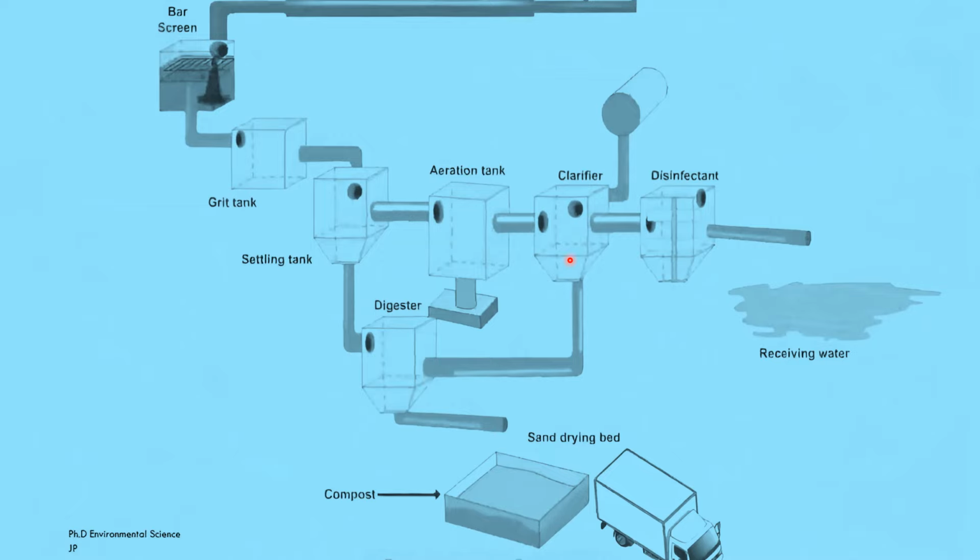The activated sludge so produced, along with the sludge which was produced in the primary process, is transferred to the digester where it is decomposed by anaerobic bacteria. Biogas is produced in this process, which can be used as a fuel or can be used to produce electricity. Then the activated sludge is left in the sand drying beds. Now some quantity of water in the activated sludge evaporates and the remaining quantity drains through the sand beds. This leaves behind the remaining dried sludge, which can be used for making fertilizers or compost.